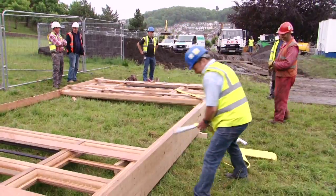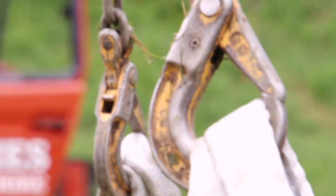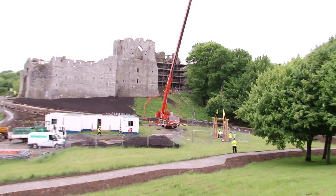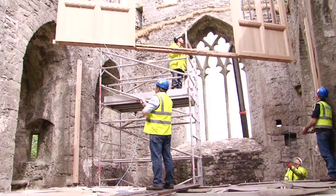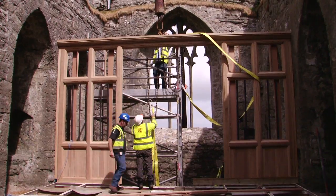What we've decided to do is place two new pods — two new buildings — right inside the heart of the castle. One will be the new visitors' reception and one will be a workshop where education can be carried out. The Chancellor's Chapel would have been the private chapel for the lord of the manor and the highest, grandest architectural space within the building. That's what we've chosen to reinterpret with modern 21st century glass walkways, to contrast with the history of the building.